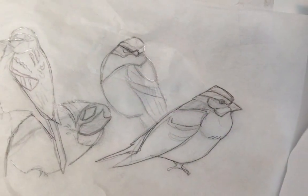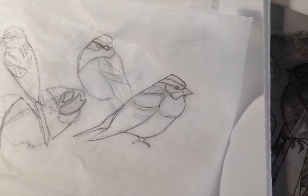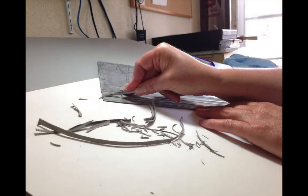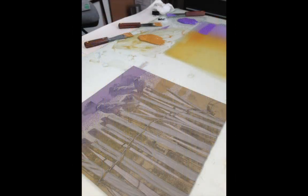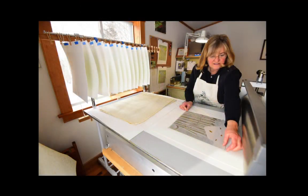I sketched out some arrangements of birds and fence line, and when I was satisfied with the composition, I transferred my drawing to a piece of gray linoleum that would serve as my print block. Material I carve out of the linoleum block will not print, so I begin by carving away any areas that I wish to appear white, or the color of the paper, in the final image. To create a multicolored linoleum cut, I most often use the reduction process — carving and printing all the colors of an image from the same block, one after the other, in succession.